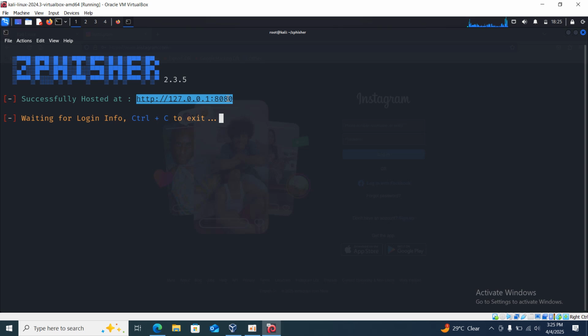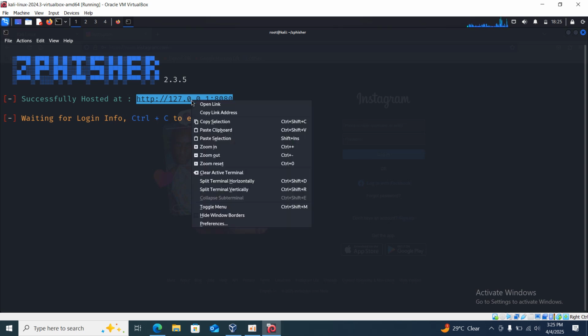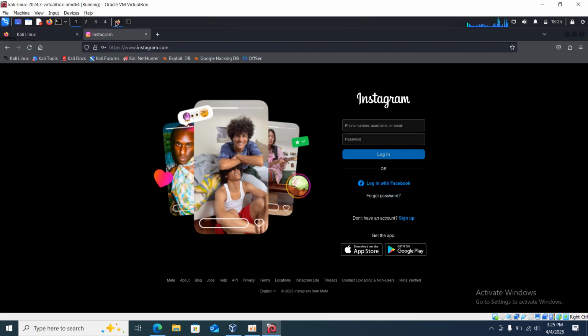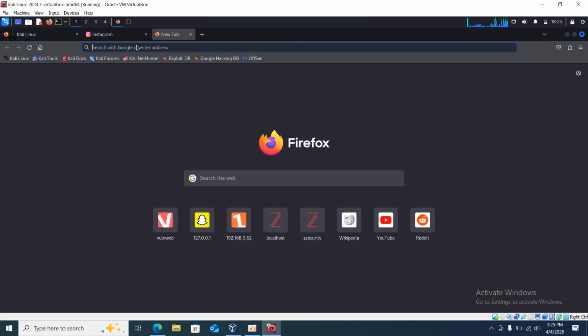I'm going to copy this URL. Once I copy the URL, I open the browser and paste this URL here and hit the enter key.